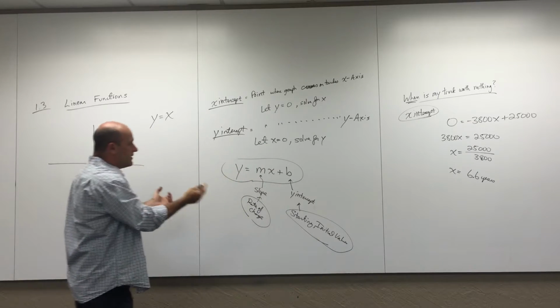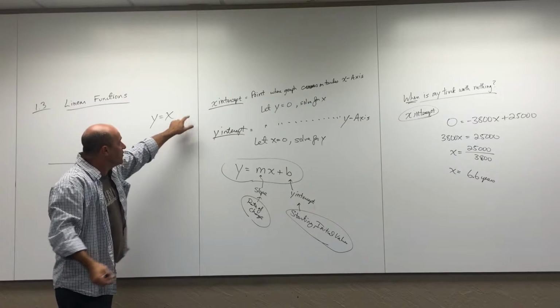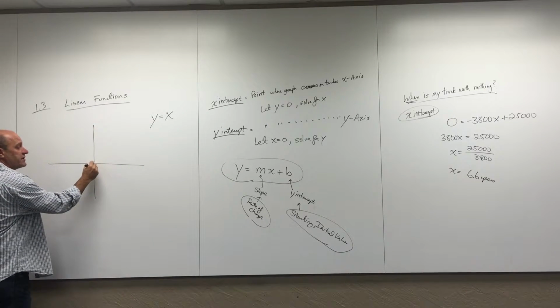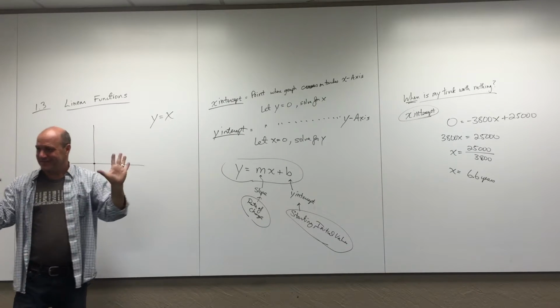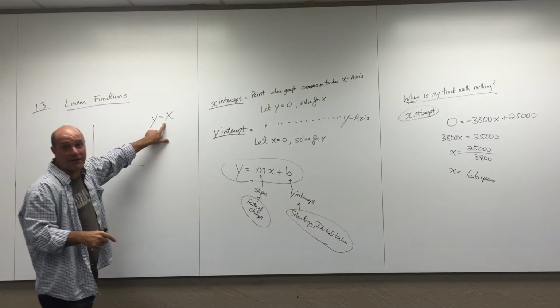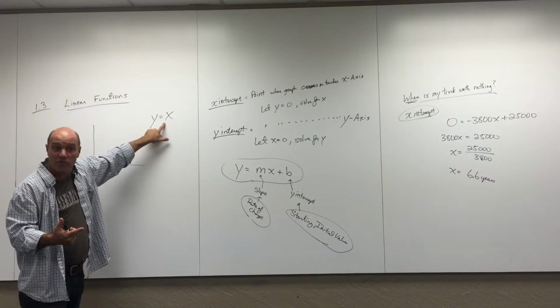Can you please tell me how to start? What's the y-intercept? And when there's no number there, what is it? 0. It's 0. So that means it goes through the origin. But sometimes when there's no number there, it confuses students. But yeah, it's 0. That's okay. And then you say, well, there's no number there. But wait a minute. There is a number there. What is it? 1. So the slope is 1.